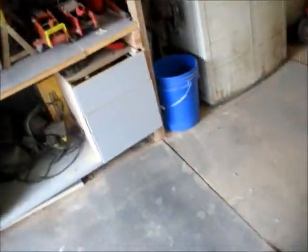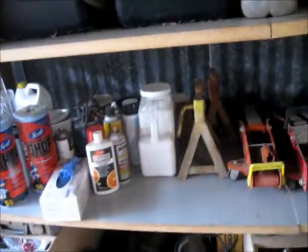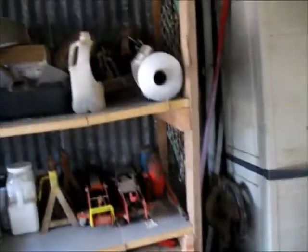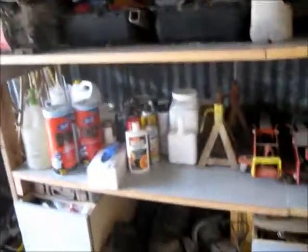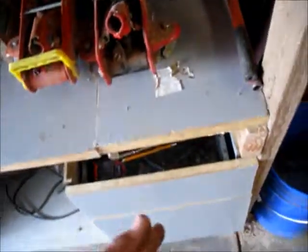I built these shelves yesterday. I got a bunch of these inch-and-a-quarter pressboard office desks, so I just put up a couple of 2x4s and some more 2x4s — it's six foot high right there. There were a couple that were 5 foot and a couple that were 4 foot, so I cut the legs off since it was the same thickness and glued them to the 4-footers to make them 5 feet.